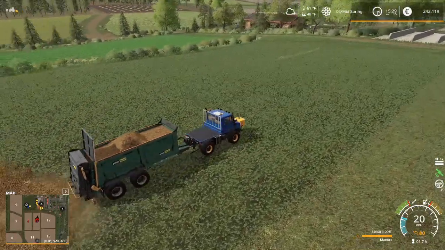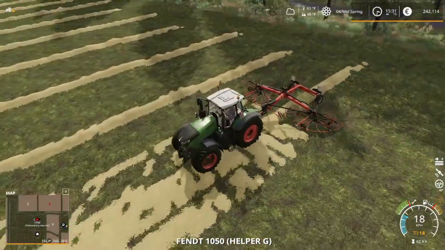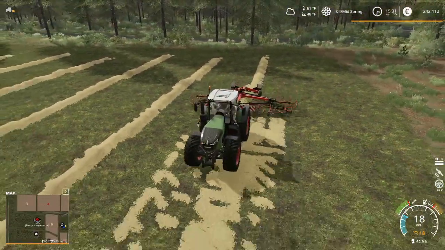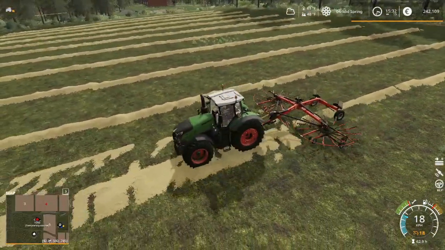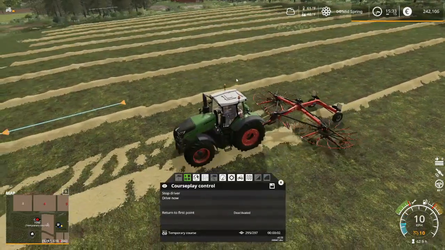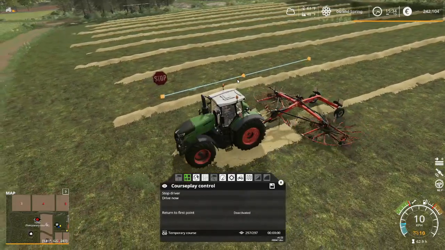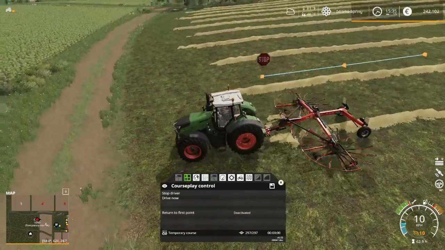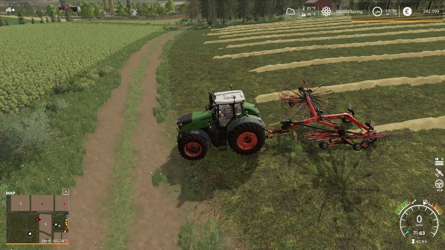Can't be too far away. It's not that big of a field. Let's go look. Oh yeah, last pass here. The Fent's doing the last pass on this. That's outstanding. That's very, very nice indeed, actually. So we're going to be ready to stop him when he gets to the end of this row. Nice and neat, I must say. Stop. Shut her down. Fold her up.